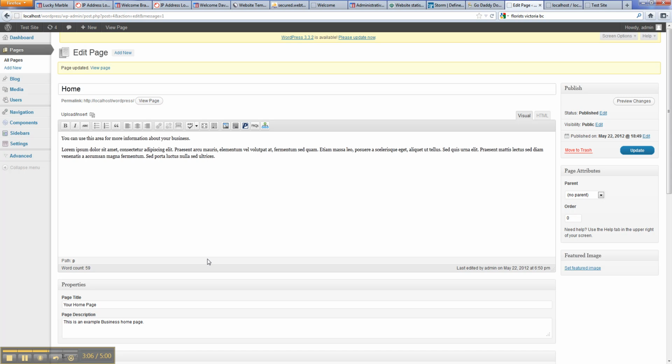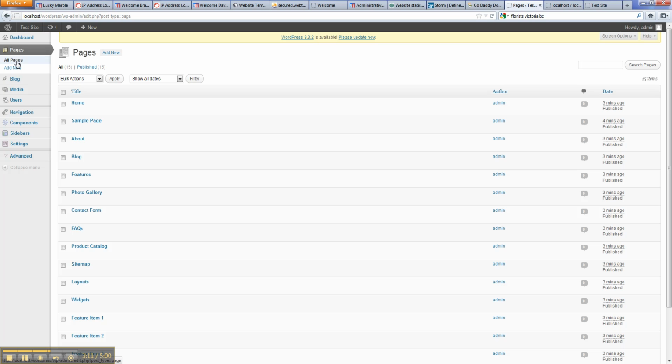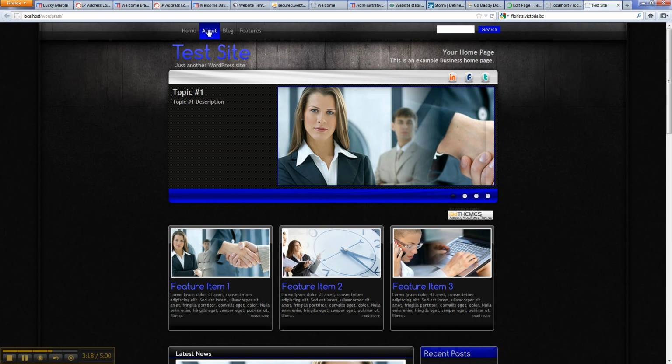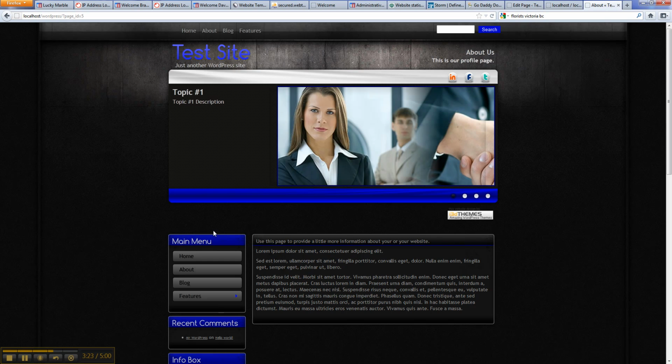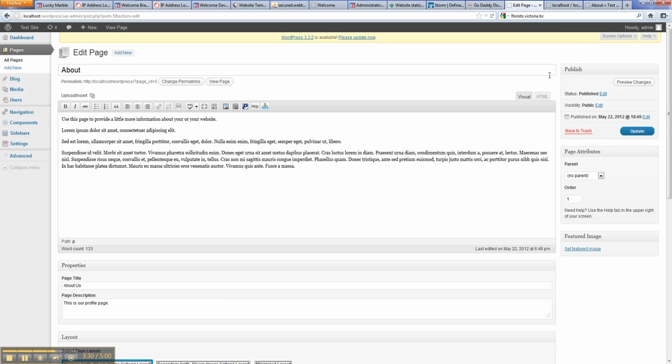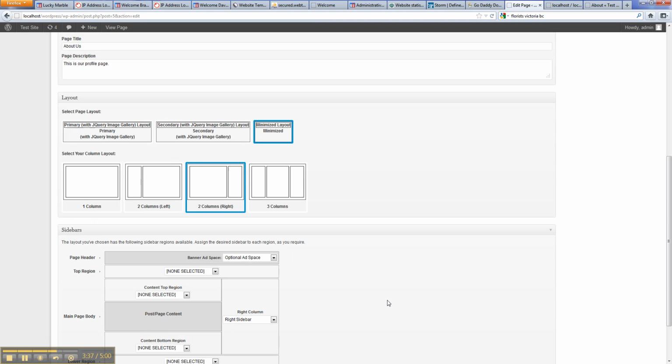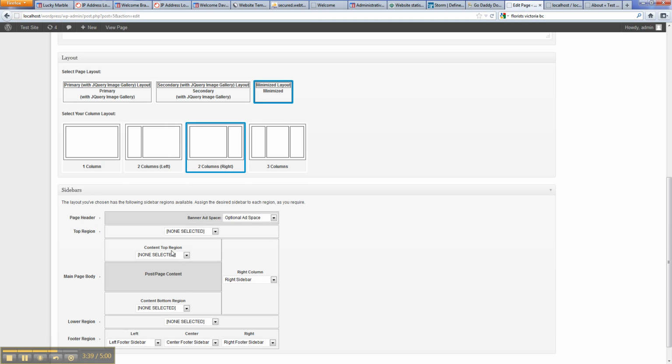So we've made that change to the home page. There may be other pages that you want to have a right column, for example, the About page. Let's just go to the About page right now so that we can actually see this change in real time. So here's the About page, and it is using again a top region. It's using the standard layout, as well as a left menu. So we're going to change that by going here. We're going to say, you know what, we really just want a minimized layout, and we want to use a right column because that's more magazine centric. And we're not going to use anything here.